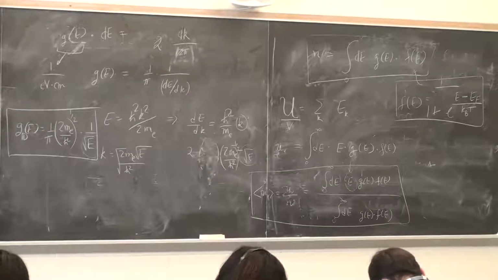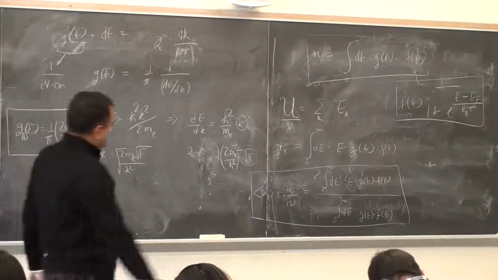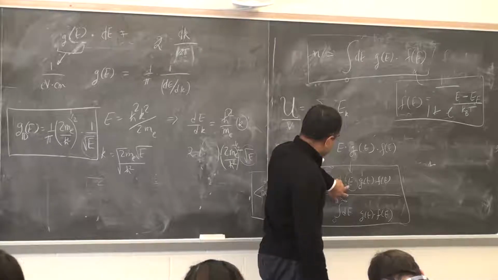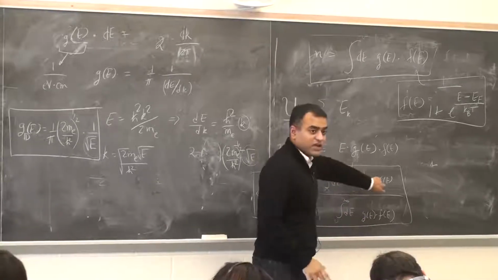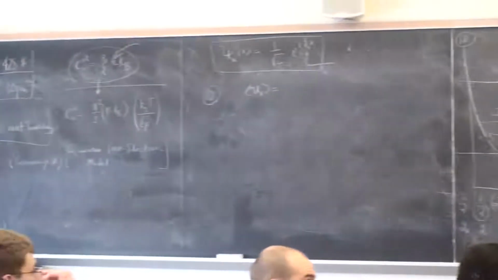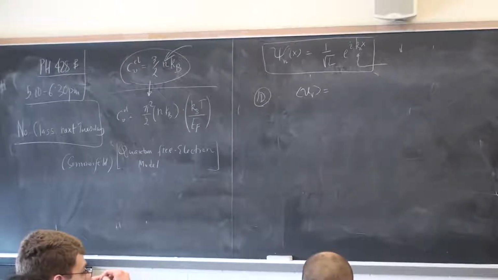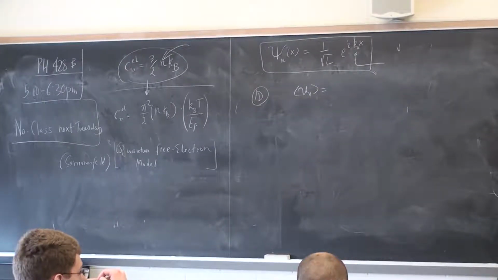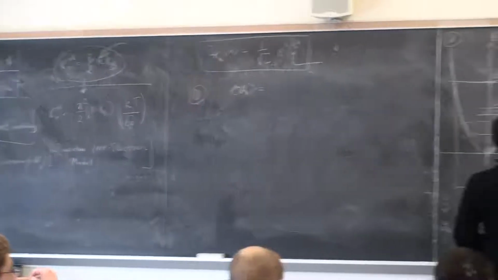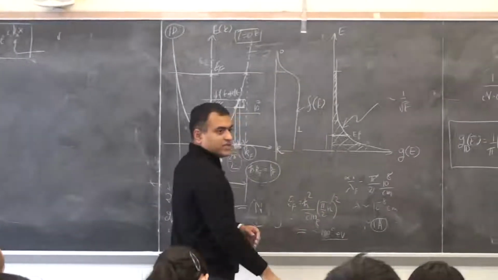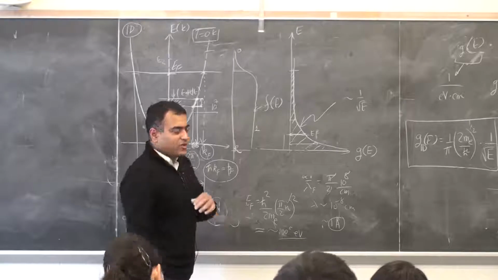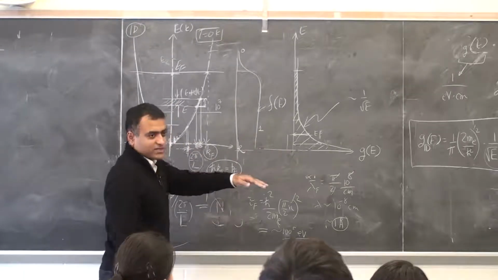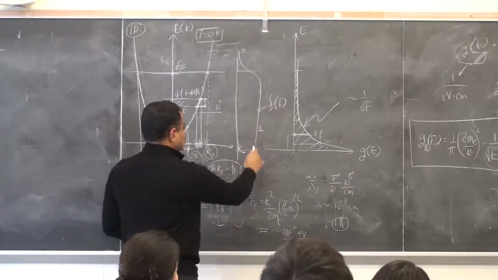Well, I just plug in, right? All you need to do here is you have an expression for the density of states, just plug it in here. Done. There's nothing else to do. The only complication is that at non-zero temperatures you have a Fermi function. I'm going to ask you an even simpler question. Let's do it at 0 Kelvin. At 0 Kelvin, what happens to the Fermi function?